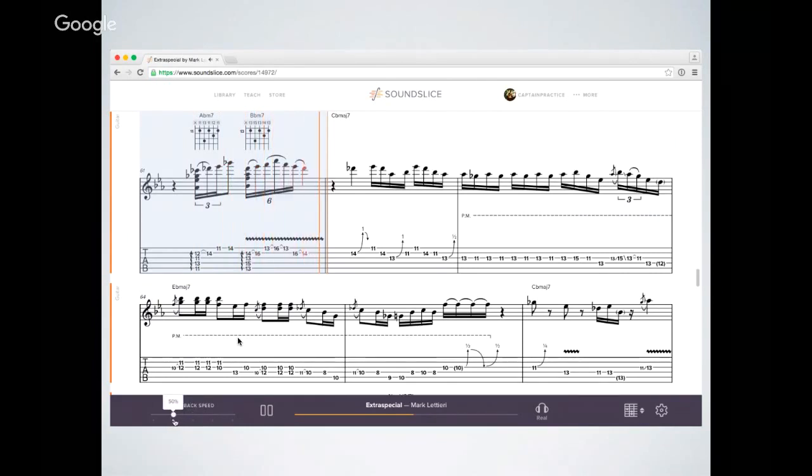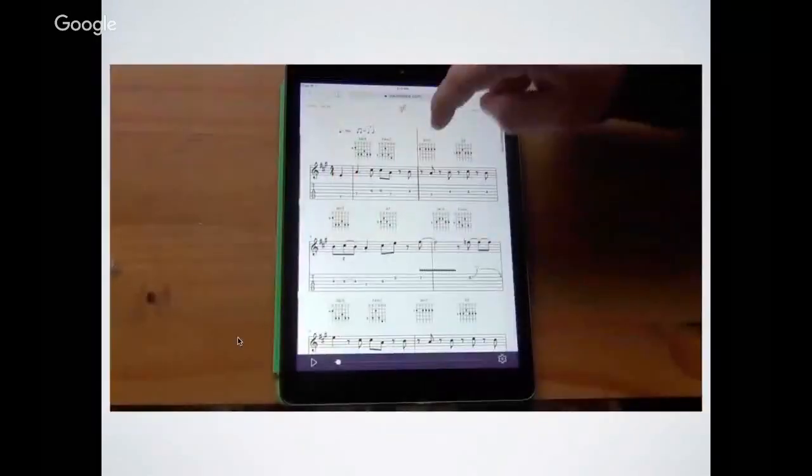So you notice the pitch stays intact. You don't need to hack together any kind of solution on your own. You can just play along at the given speed that you'd like, create a loop, slow things down, really practice effectively and efficiently. Here's what Soundslice looks like on a tablet, really quick, just so you get the idea.